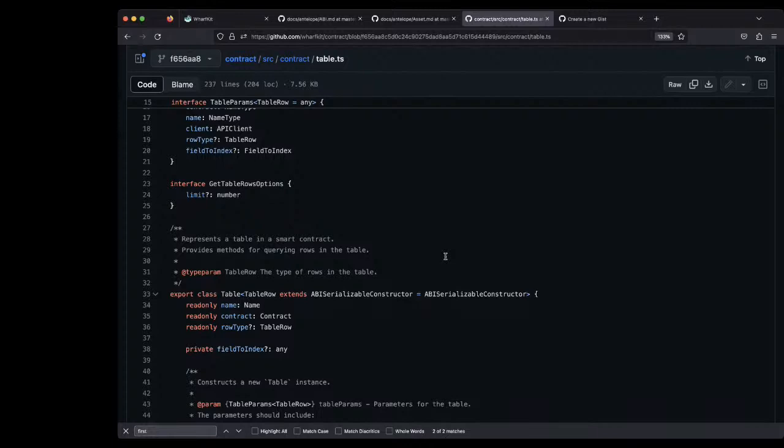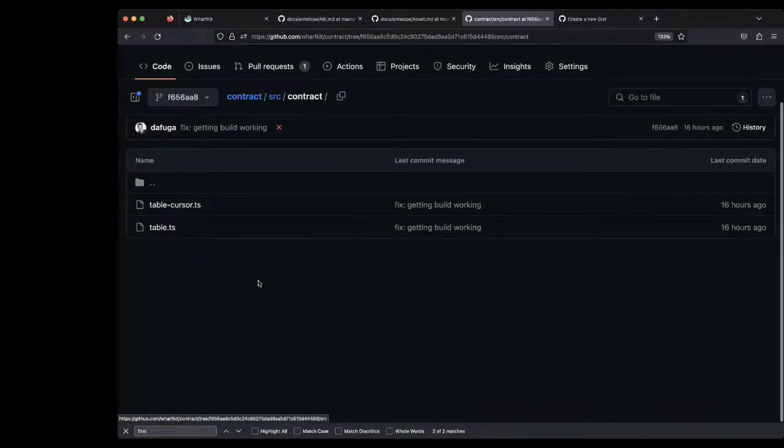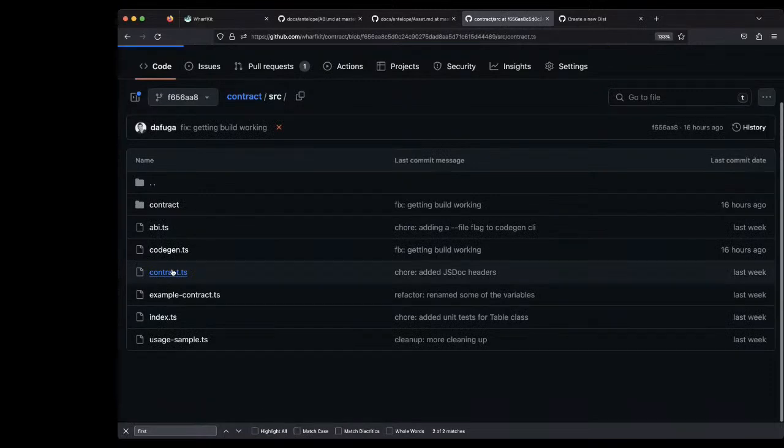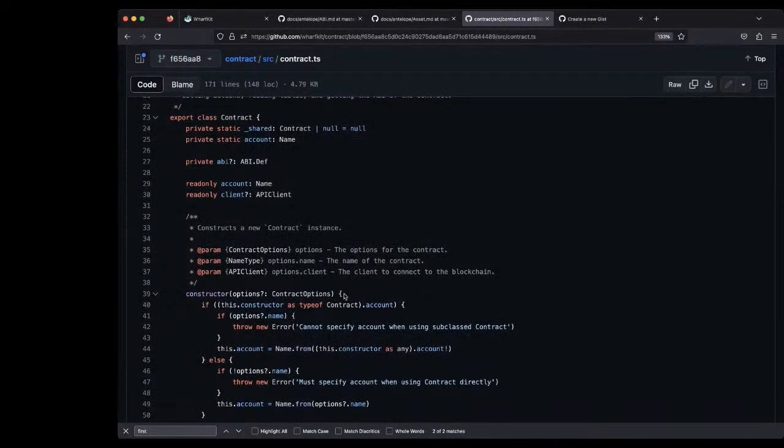Otherwise, the contract kit itself will generate these and introduce a whole bunch of optimizations that really help the table function a lot better. You'll also be able to access these directly from the other object, which is the contract object, which is out in the root folder. This, again, is another primitive object that developers could create manually, but will also be automatically generated based on the contract you've specified.